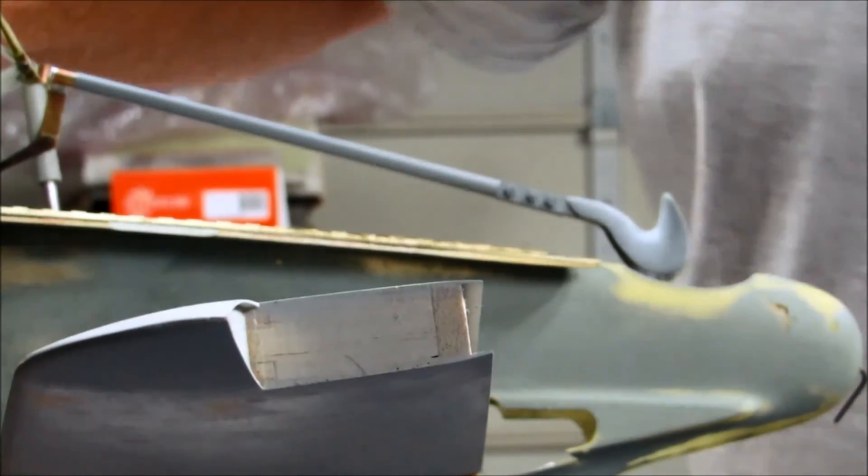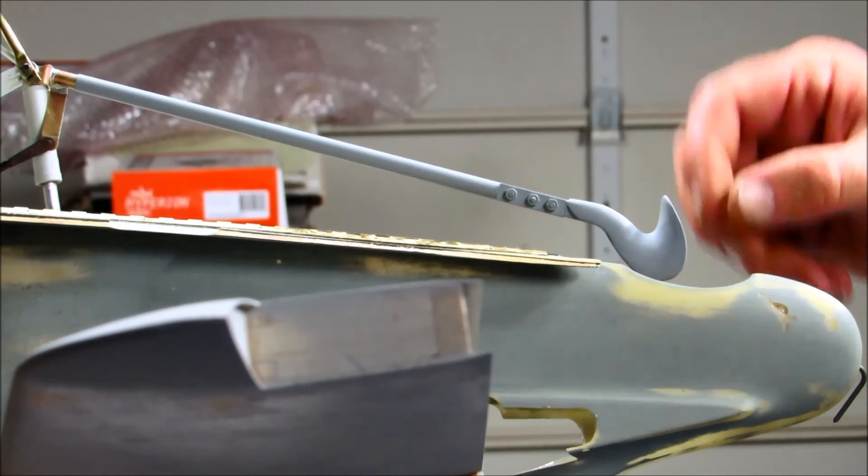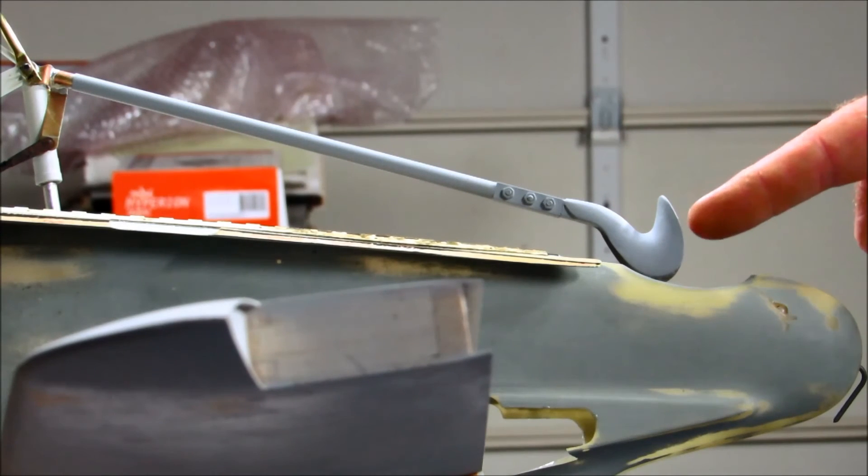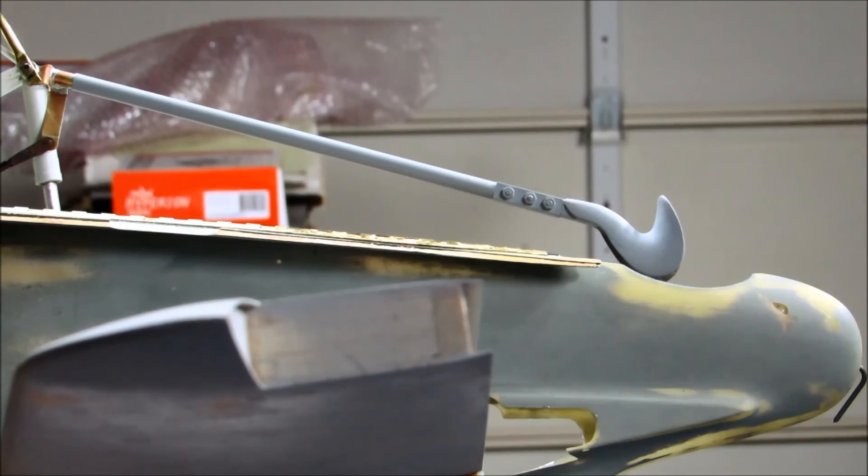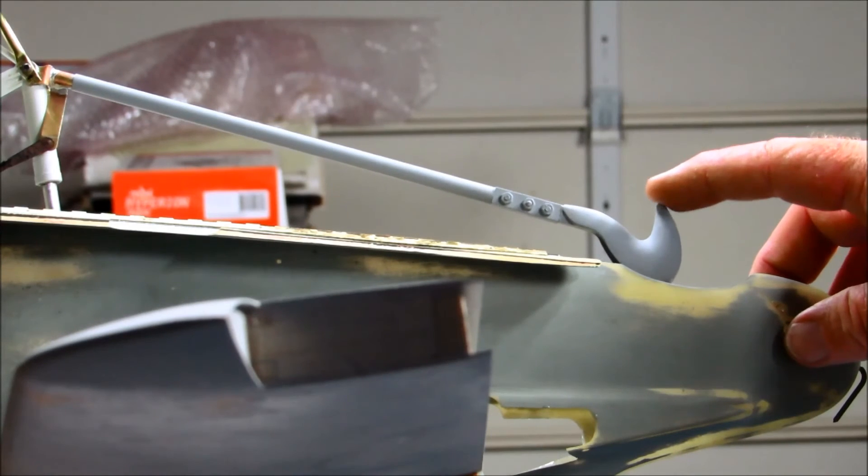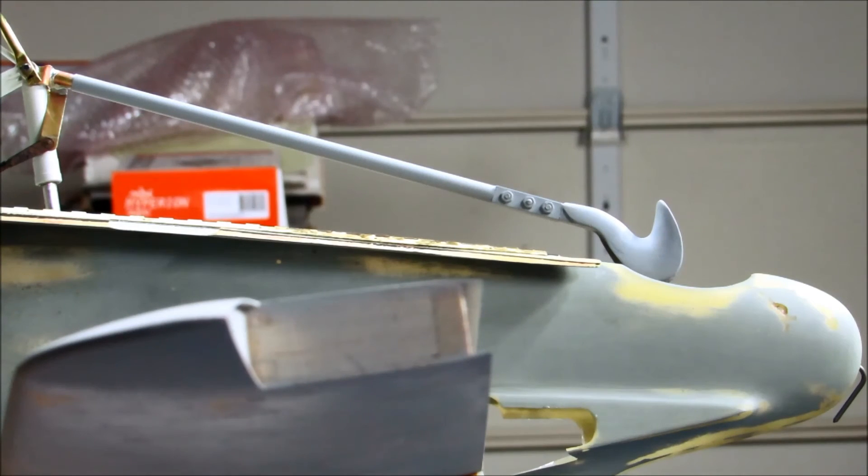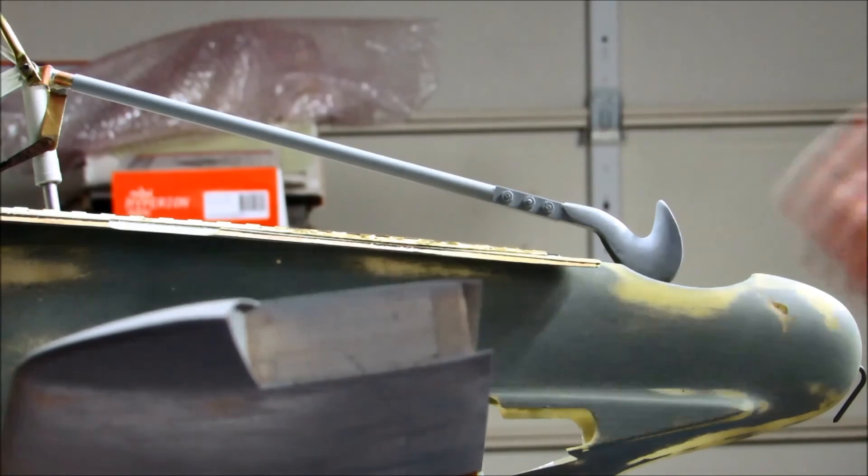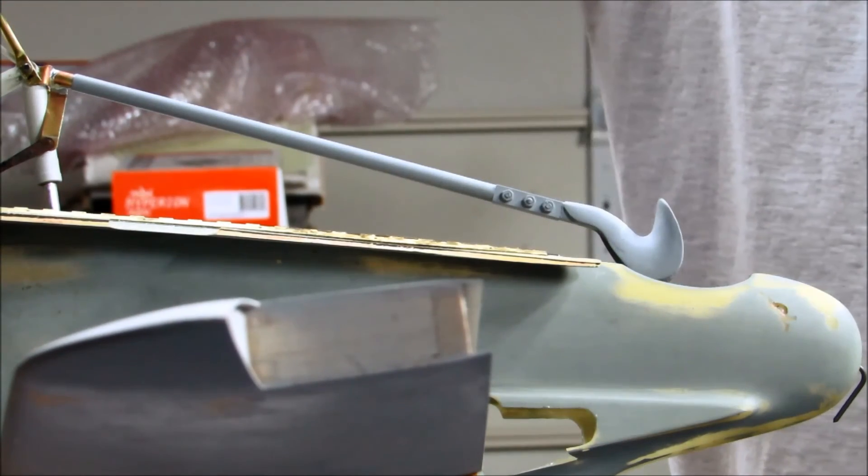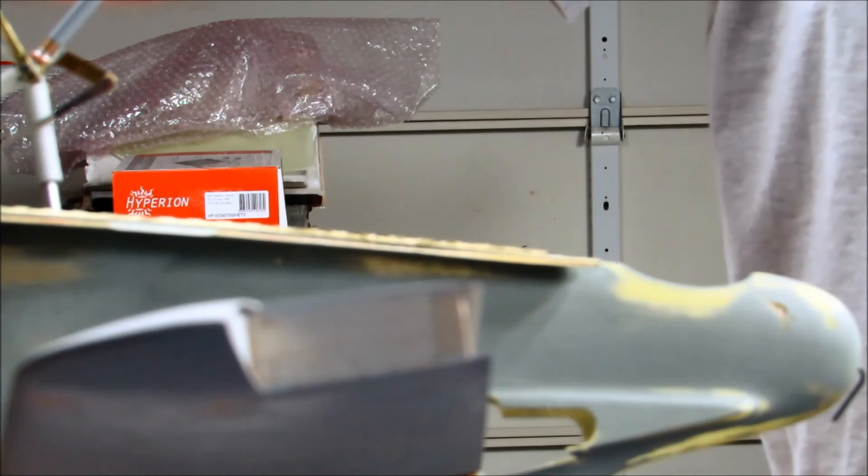I suspect there's very little I'm going to be able to do about that, and my level of caring can be measured in micro give a shit. So the bottom line is I want it to be right there when the gear is down and I want it to be where we were just looking at it when the gear is up. So I'm pretty happy with that. And yeah, okay, could it be maybe a quarter of an inch closer to the fuselage? Yeah, maybe, but again I don't care.